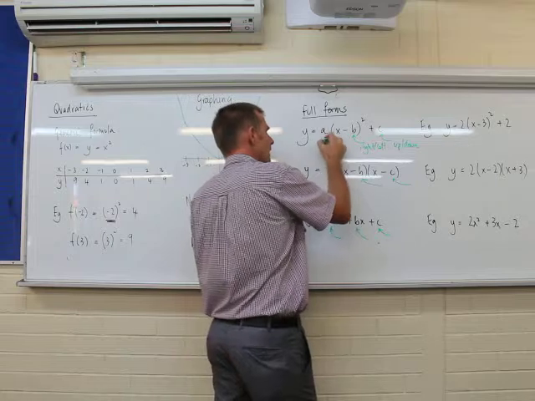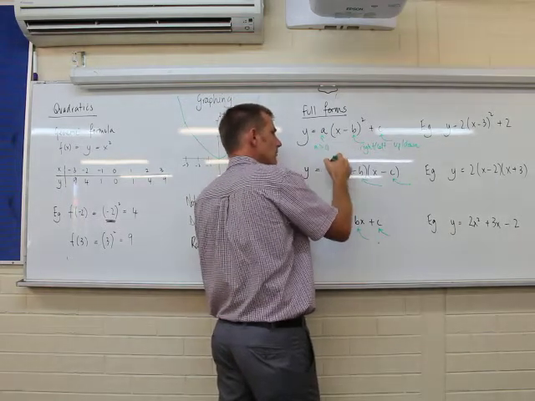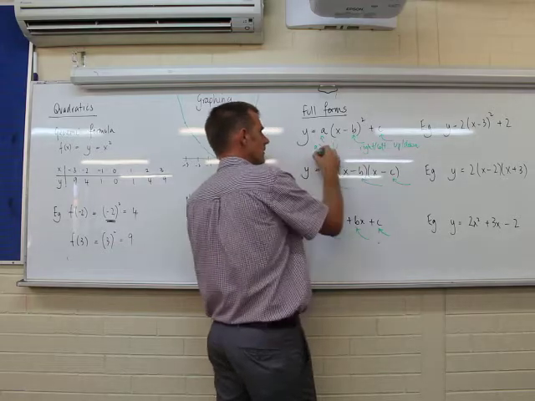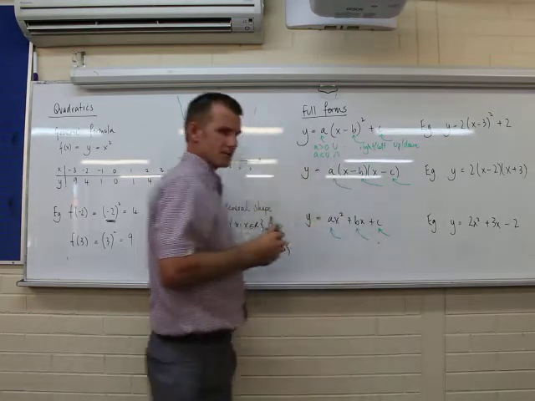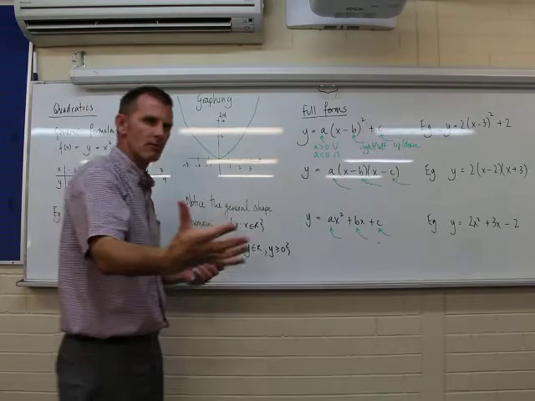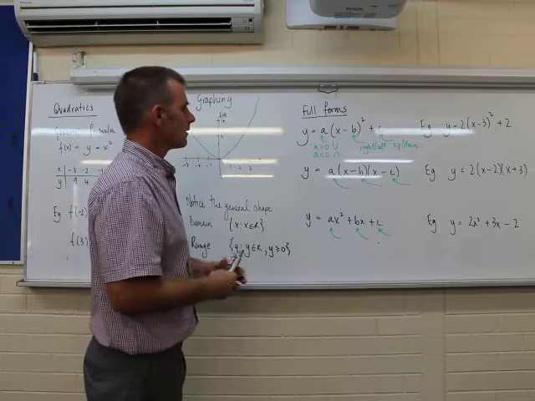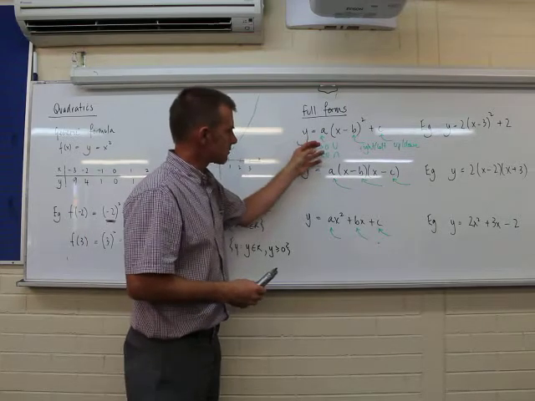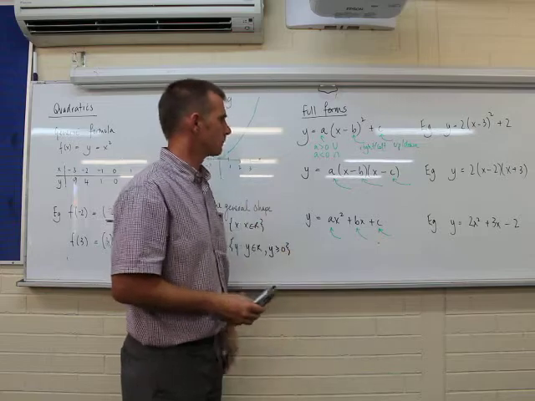So I'm going to write here that a greater than 0 is going to give you a smiley face. A less than 0 is going to give you a frowny face. Now we can use better words as we get on, concave up, concave down, minimum, maximum, but let's just leave it there for the moment. There's a bit more work in here as well based around whether it's between 0 and 1 or greater than 1. We'll get to that later as well.